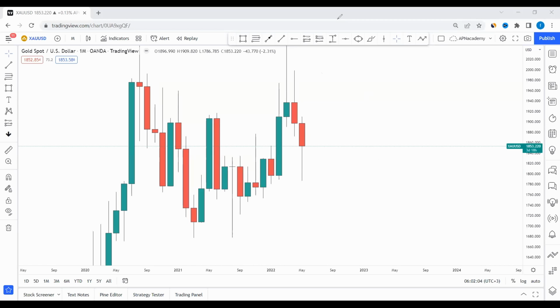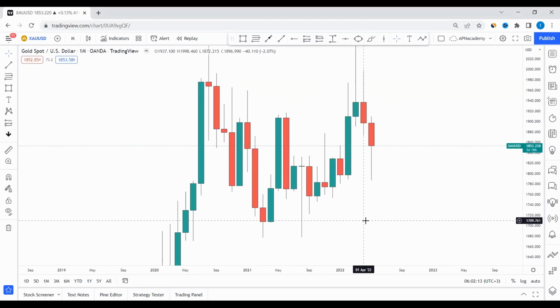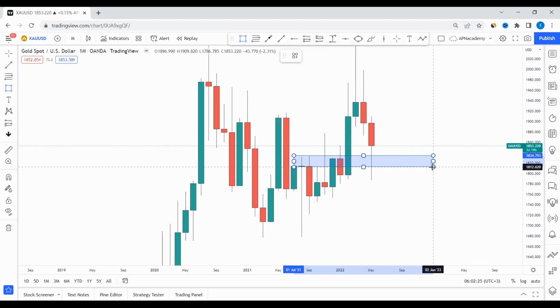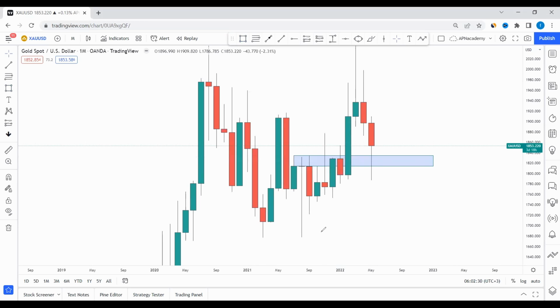Now, looking at gold here, this is the monthly time frame. Remember, we have said the monthly time frame, we're using it just to get a direction. We can use it to mark our levels, but we want to know where we are in the market and where we are heading to. For example, if you look at where this market turned from, you can clearly see that it is rejecting from a very strong turning point here, right? Why are we calling this a turning point? Because the market came down, went here, reacted at this level, was rejected, came back, was rejected, came back, was rejected, came back, tried to cross, but was rejected, then finally broke above.